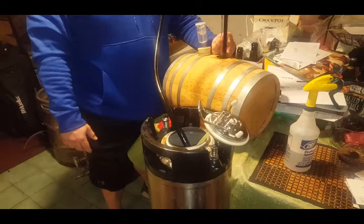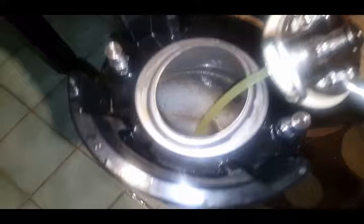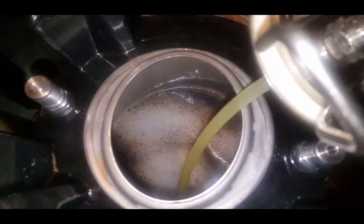Let's get this siphon into the keg. We're transferring now — I purged the keg with CO2 first, then we're transferring in, and we'll bottle from there. We ended up with probably a little over three gallons, maybe four. One way to prevent the loss is to have some extra beer to top off the barrel as you go. Now we're going to carbonate it and then bottle.